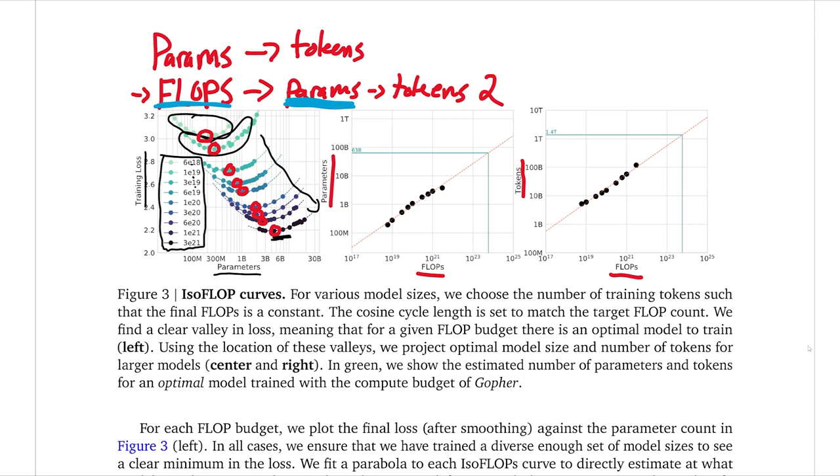They do a linear fit to extrapolate into the future. One thing I'll note is that the data doesn't necessarily look like a linear relationship to me — for the parameters, it looks like it's tapering off, while for the tokens it looks like it's starting to go upwards. I'm not sure if this is actually the case or just due to a lack of data points — there are only nine points here. I do wonder why they did the linear fit without discussing it in the paper, since just looking at it, it doesn't look necessarily linear.